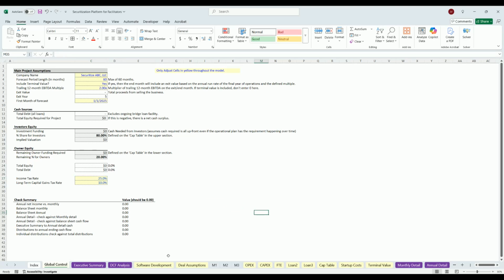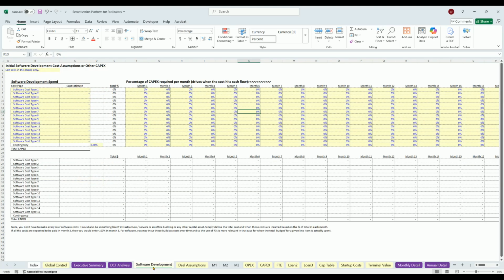Okay, now for the actual deal. We'll start with software development, and this is a main capex item in the software industry. So you might have some initial expenses, and you could have other things besides software in here. This simply allows you to put in a budget. Let's say we're going to do 1.5 million on that, maybe 5 million on something else, 500,000, maybe a 10% contingency. So here's your budget for how you're going to build it, and this is the percentage of that total cost that you're going to spend over time.